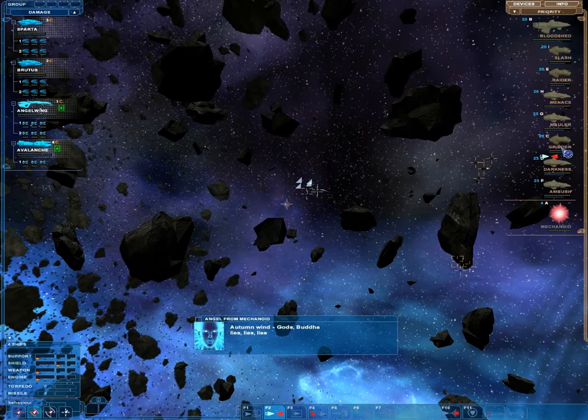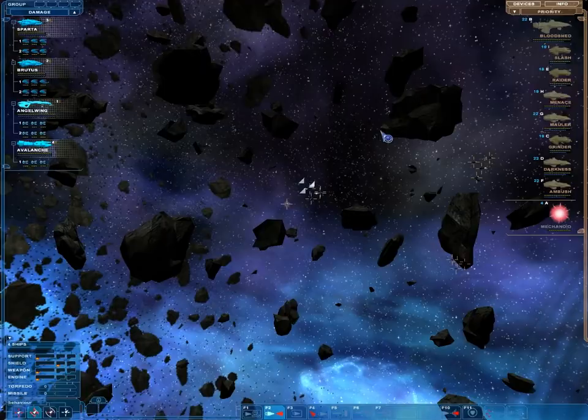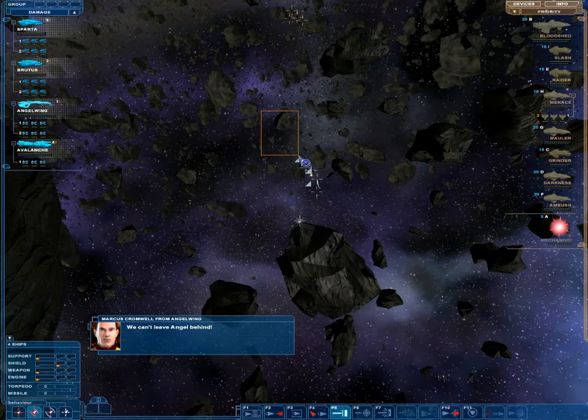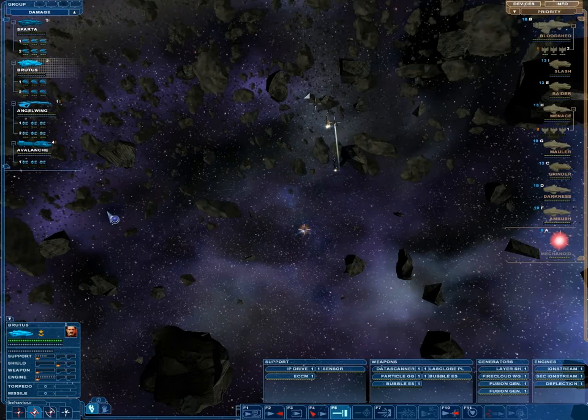Autumn wind. Gods, Buddha, lies, lies, lies. Sir, we'll have to commit ourselves soon. Awaiting your orders. Commodore, we have to go. Yeah, I'm kind of inclined to agree with her, but what the hell. Aye, aye, sir. We don't stand a chance. We can't leave Angel behind. And we can't allow the Gorgs to get the Mechanoid. Even if it means our lives? The Professor is right. We need the Mechanoid at all costs.